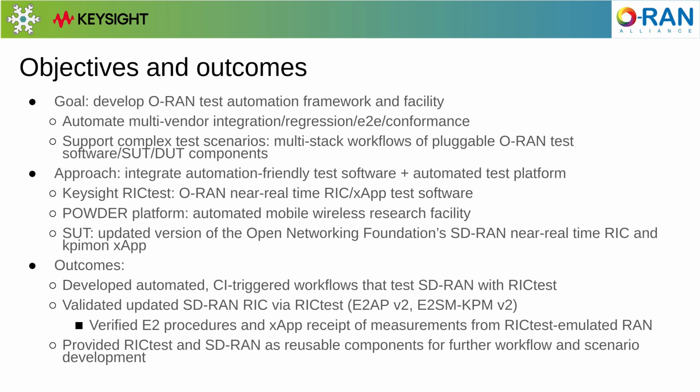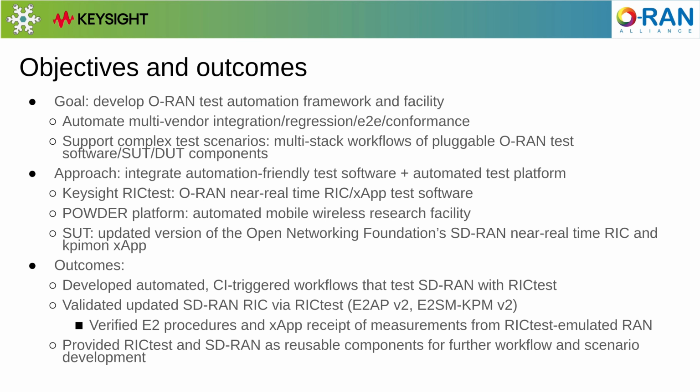The approach that we took was to utilize the Keysight RICtest software, which provides testing of an ORAN near real-time RIC and its associated xApps and rApps, to instantiate that in the Powder platform, which provides mobile wireless research equipment and software. The system that we'll be testing with RICtest is an updated version of the ONF's SD-RAN near real-time RIC and its associated KPI on xApp.